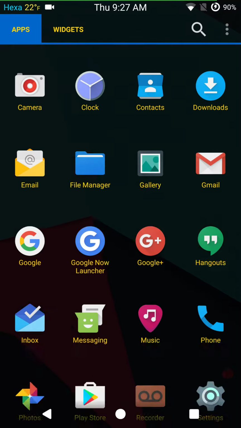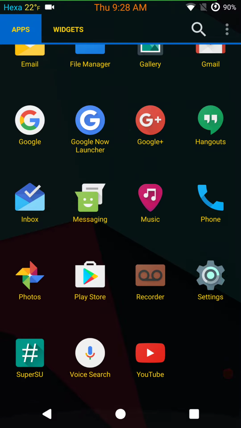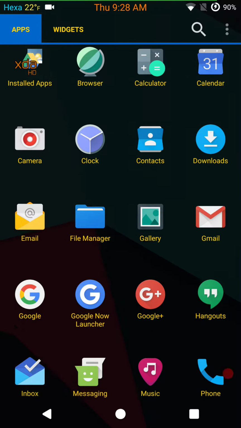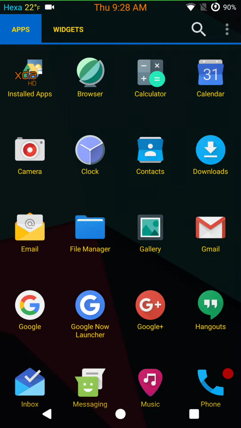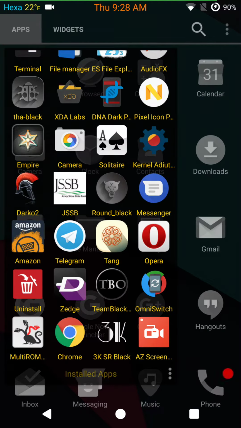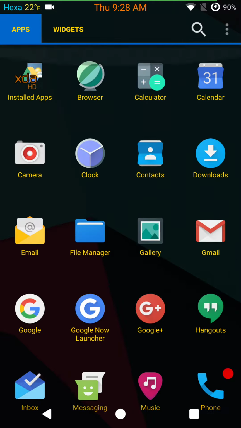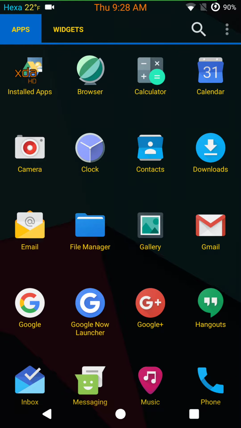Now, I can't change the apps that I have loaded. Oh yeah, because I'm in Nova Launcher. These are the apps you're going to get when you first flash the ROM, and it is going to come with G apps, obviously. So if you take out the G apps, as you guys can see, there's not a whole lot of apps that the ROM comes with. Since it's Nova Launcher, I can create my own folders, and I put everything that I downloaded myself into this folder. That way you guys could see what came with the ROM as flashed, and of course with G apps, and I'm using OpenGApps Micro. So that's what comes with it.